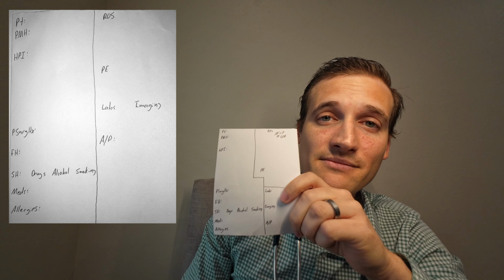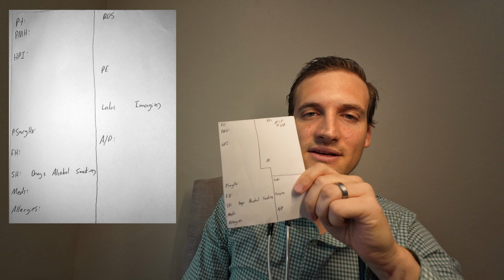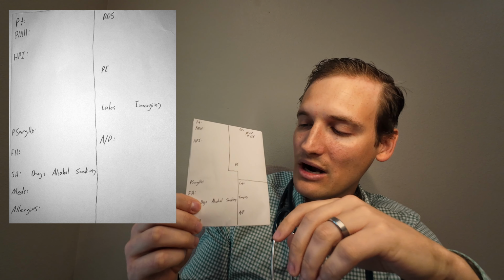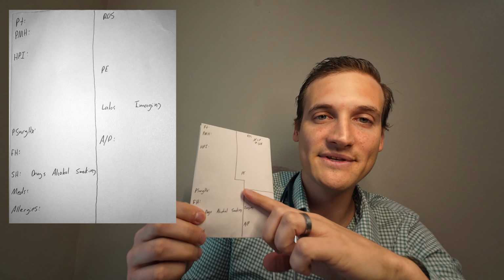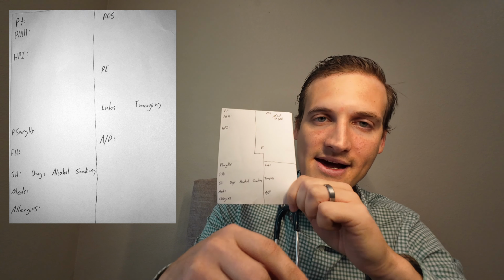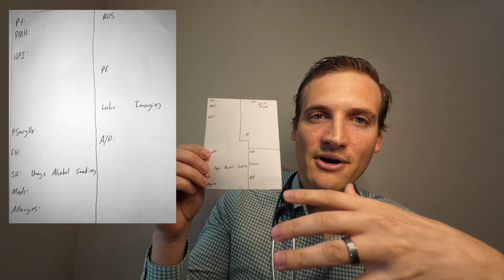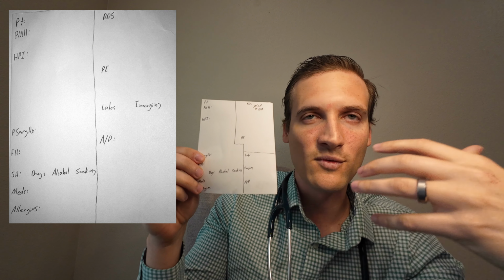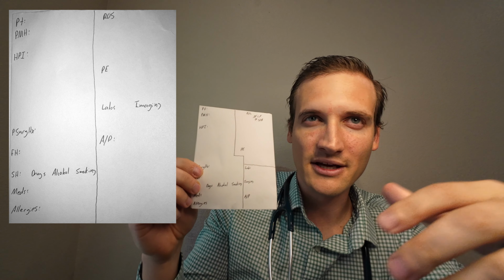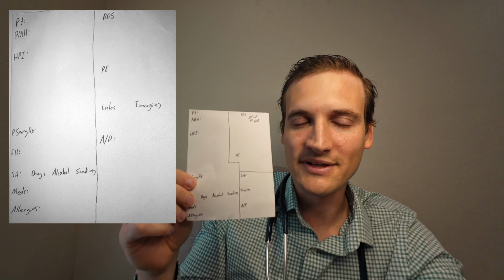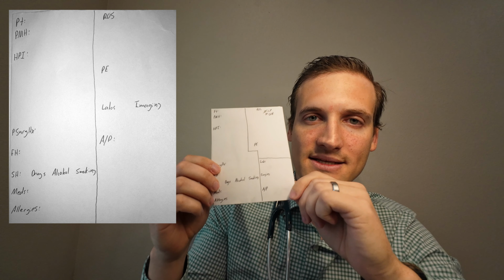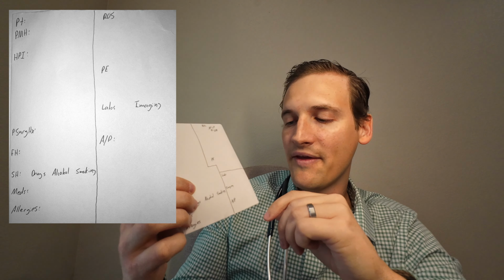PE, that's your physical exam. Once you get better at this, you'll just write pertinent findings or positive findings probably. And then labs down here, you can do your fishbone for your CMP, and then your little X for your CBC or any of the other pertinent labs that may have been ordered if you're working in the ED or somewhere in the clinic. If you're in the clinic, you probably won't have recent labs that have been gotten, but you might. Imaging, X-ray, CT, whatever. And then your assessment and plan.